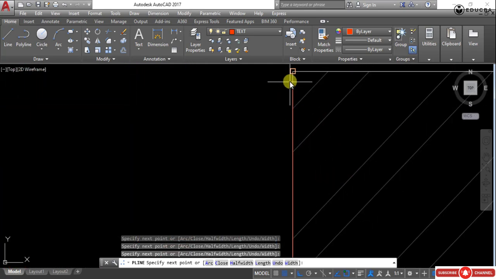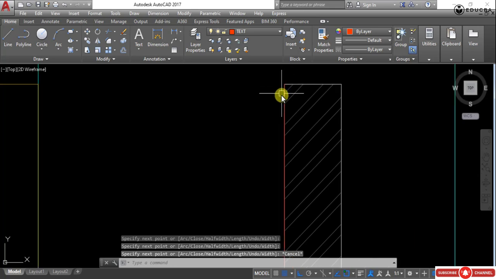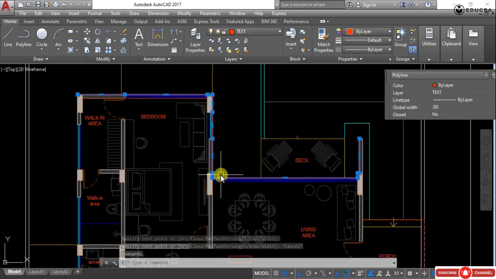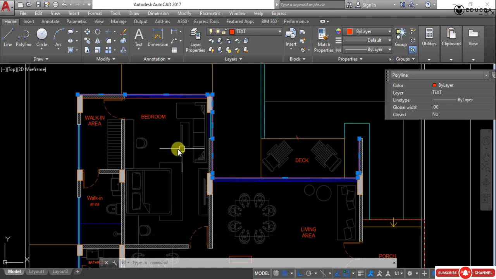And I'm going to end this line here. When I escape and I click, you can see we have the line right through the periphery.